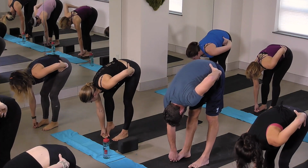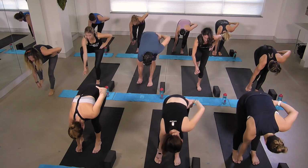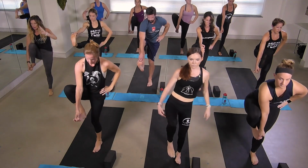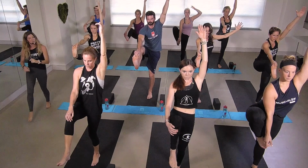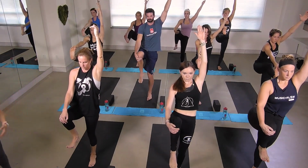So you're going to press in through your left foot. You're going to start to float your right heel. Start to pull your knee in towards your chest. Extend your leg long. Lift your gaze. Left arm goes high. If you have your toes and you want to keep a hold of them, extend your right leg long. If not, you're going to grab your right knee. If you have your knee, flex through your foot.